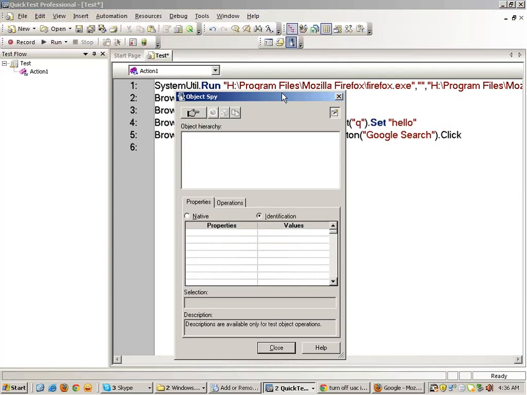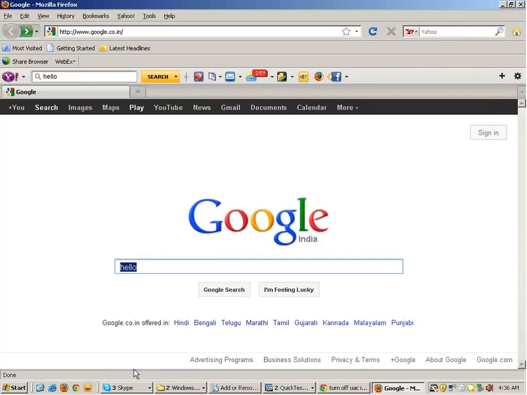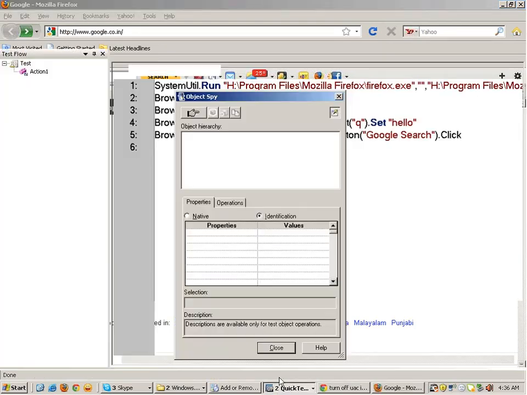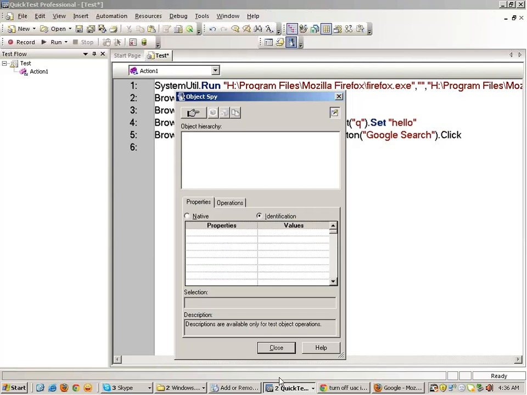SPY is like the eye of QTP, through which if you want to see how QTP looks at your page, you can use Object SPY. This is the window for Object SPY. To use Object SPY, maximize your browser and maximize QTP. Make sure that the browser is behind QTP, and then click on this hand icon.